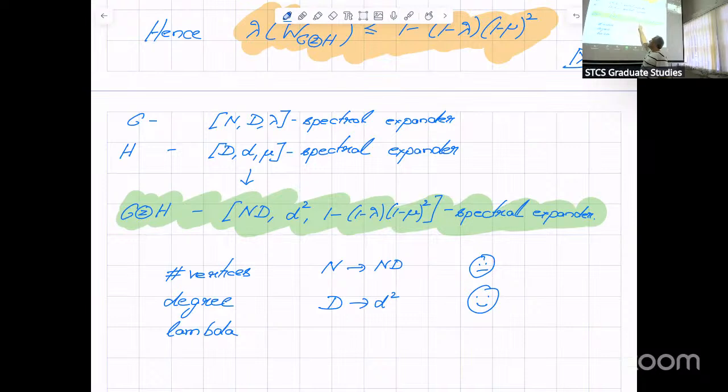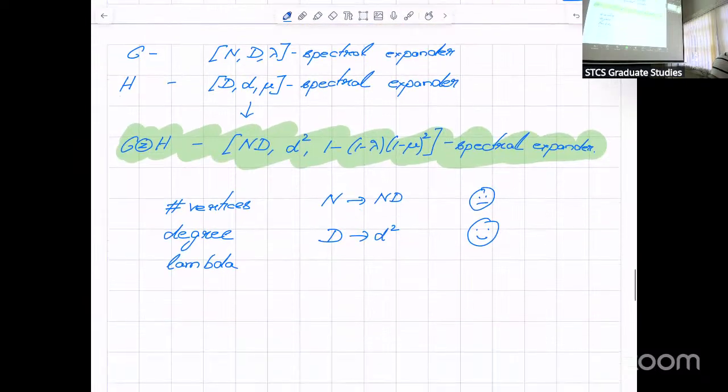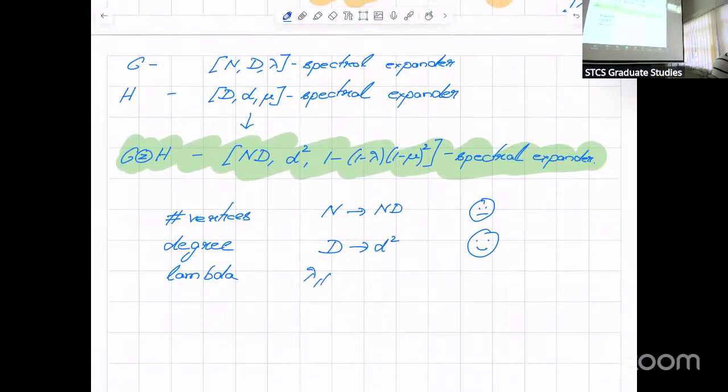And with a larger mu, this is going to go worse than lambda. Similarly, it's smaller than mu was. It's actually smaller than mu, so it's worse than both. But it says if you have constant lambda and constant mu, this is also a constant. So this one is actually a deterioration. It goes from lambda mu to 1 minus lambda 1 minus mu square. So this is a deterioration.